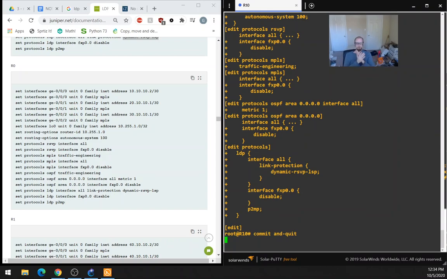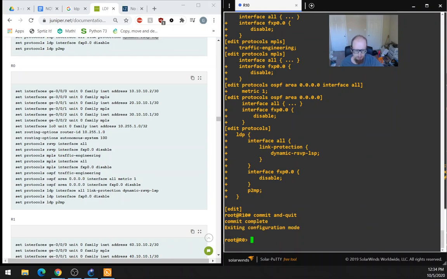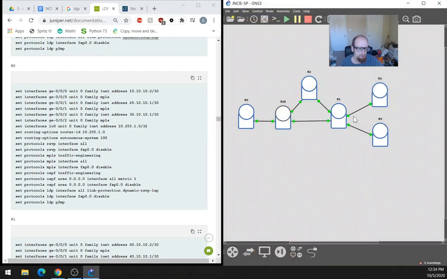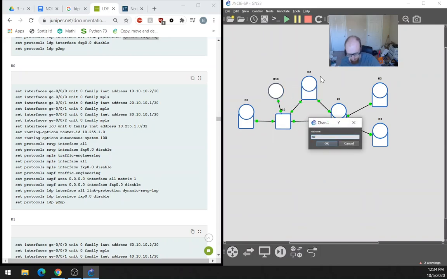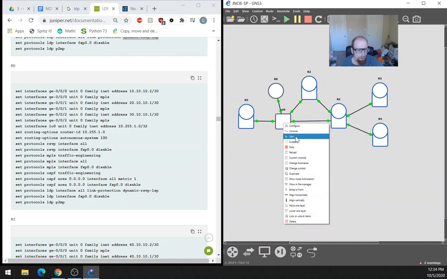Perfect. So on to the next one, and I think I am gonna go ahead and change the hostname on it. It's really not that difficult, especially when everything else in the topology is so cleanly named. Oops, but I gotta make sure to single select.